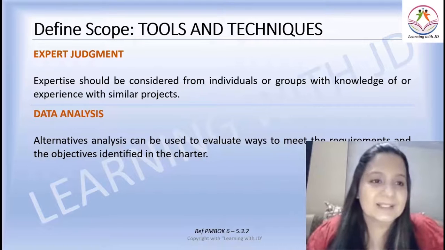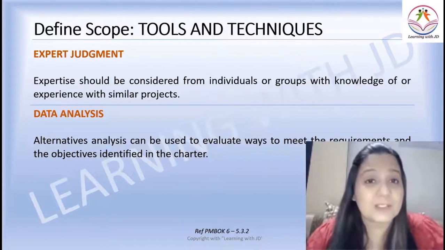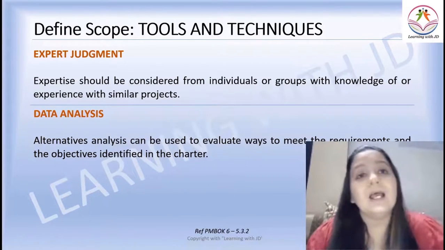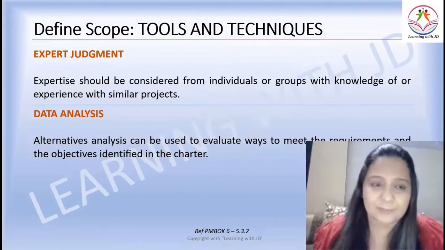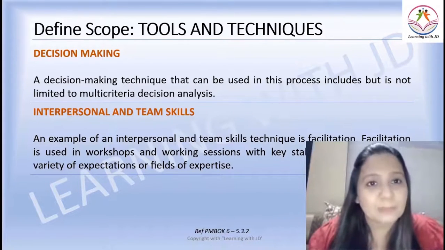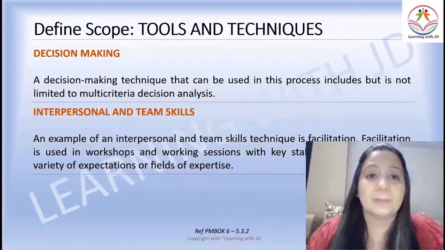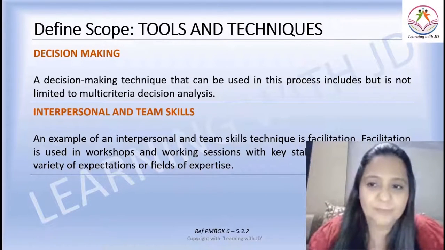You will have data analysis. Alternative analysis can be used to evaluate ways to meet the requirements. You are going to find out how we will meet the requirements and objectives identified in the charter. That is the first part of it, right? Decision making techniques. A decision making technique that can be used in the process includes multi-criteria decision analysis. And you also have interpersonal and team skills. An example of an interpersonal and team skill is facilitation.